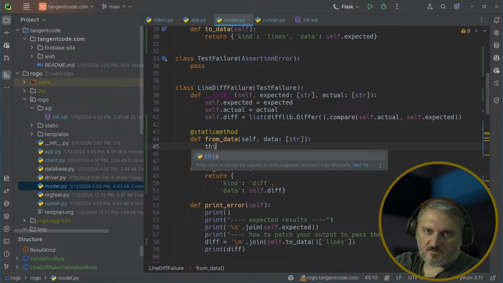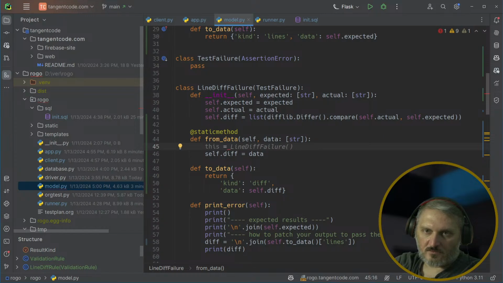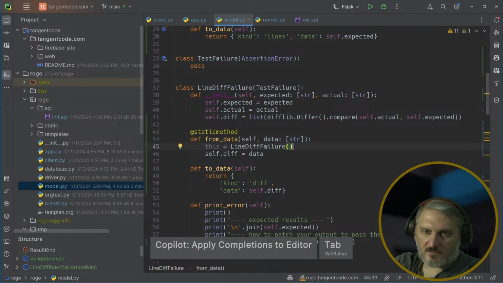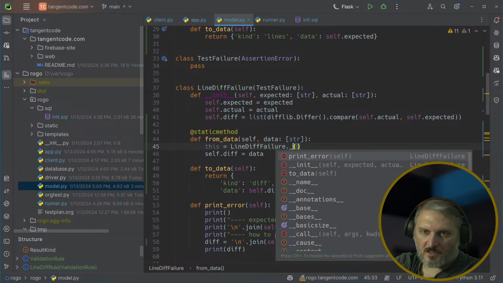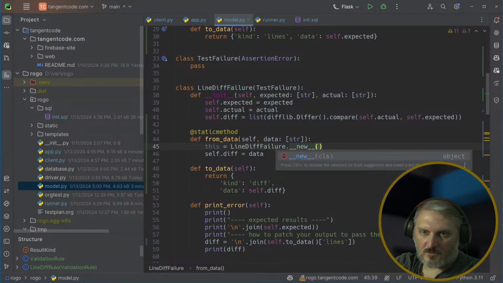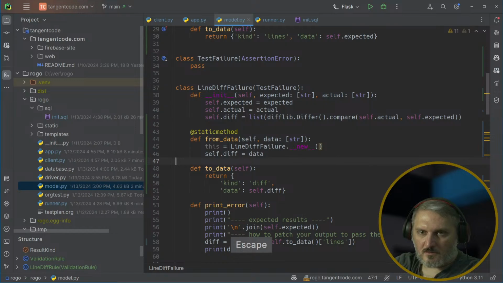So this is equal to LineDiffFailure.new, and then I think we don't need this.